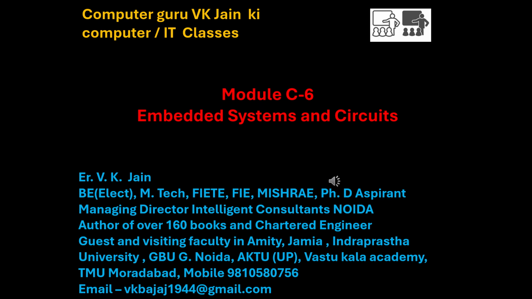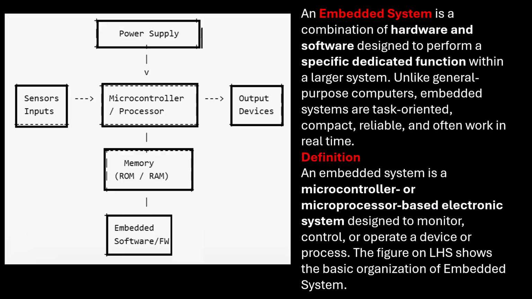In this particular module we are discussing embedded systems and circuits. Friends, an embedded system is a combination of hardware and software designed to perform a specific dedicated function within a larger system. Unlike general purpose computers, embedded systems are task oriented, compact, reliable, and often work in real time.